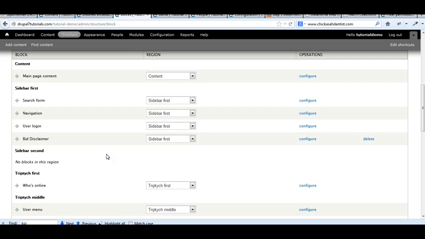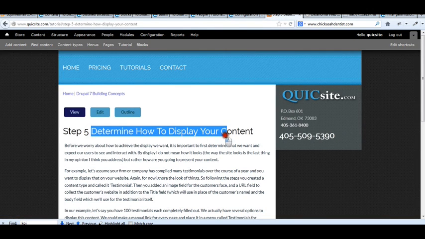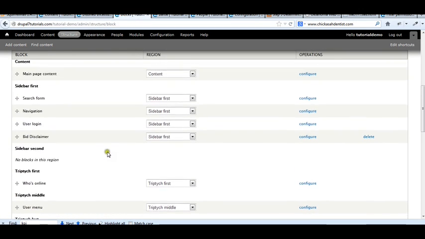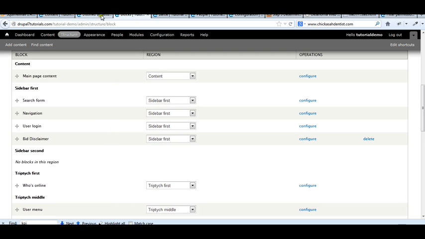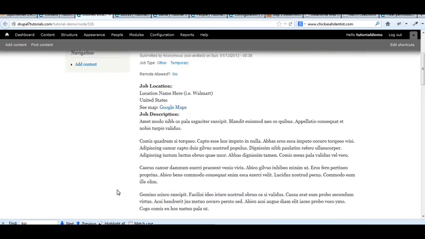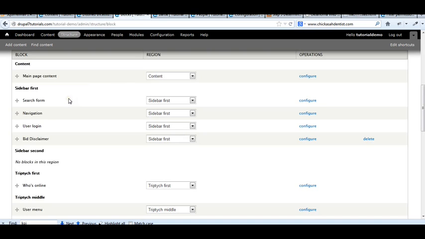I know that 8 is on the horizon, and there's a lot of things changing with it. But we're going to have to go over Views because it also plays a very large part in how we display and lay out content, which circles back around to determine how to display your content. So to that end, this is where blocks can come in handy, because in displaying your content, you're going to ask yourself, where do I want stuff to show? Top, bottom, left, right? And blocks is a tool that helps you achieve that.